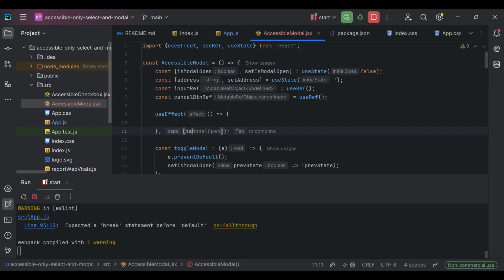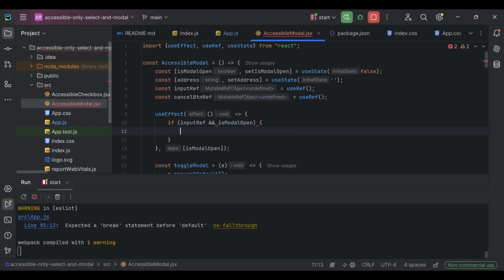That's why we are going to use isModalOpen as a dependency. And we are going to check if, for example, input ref and isModalOpen, and we are going to focus the input. We are going to add input ref here also as a dependency.